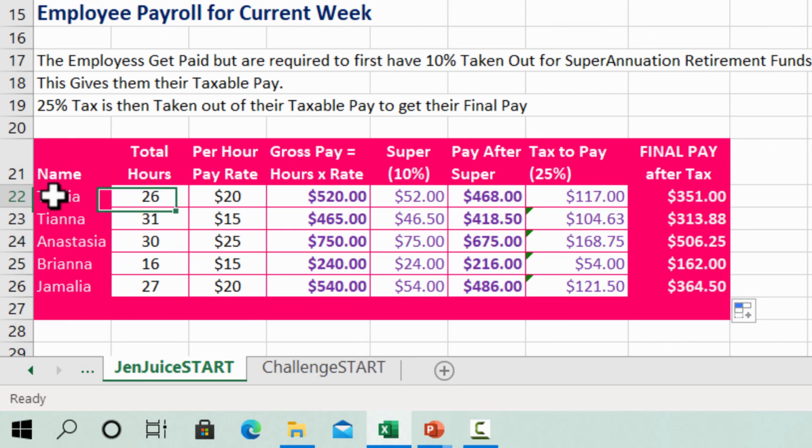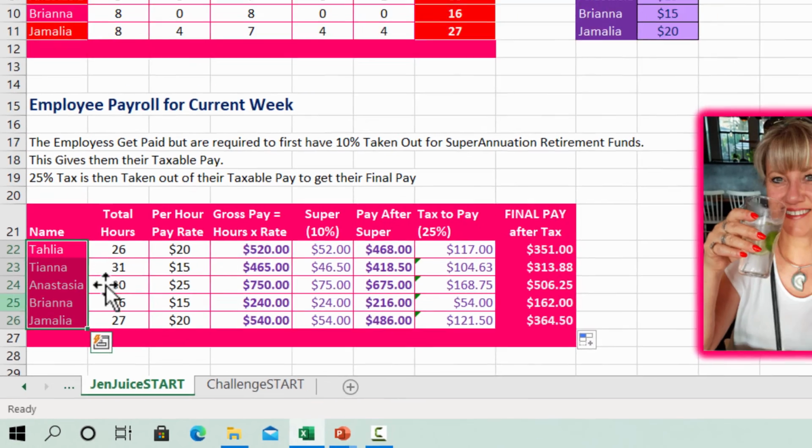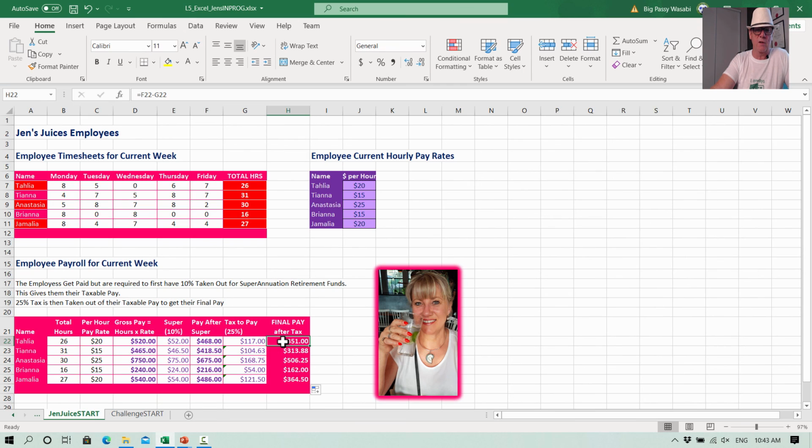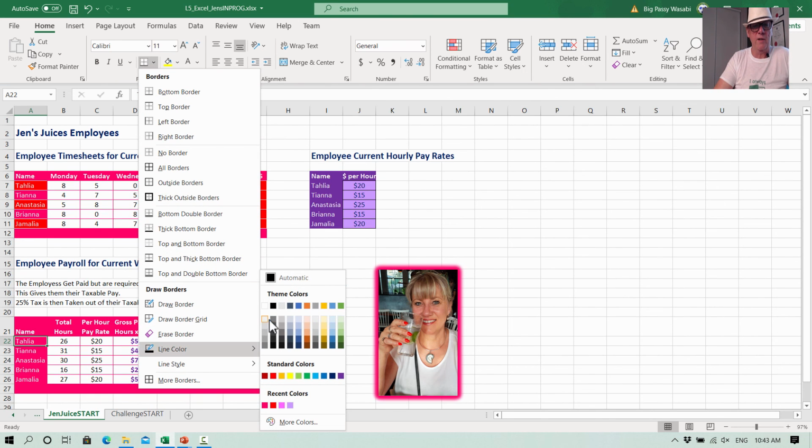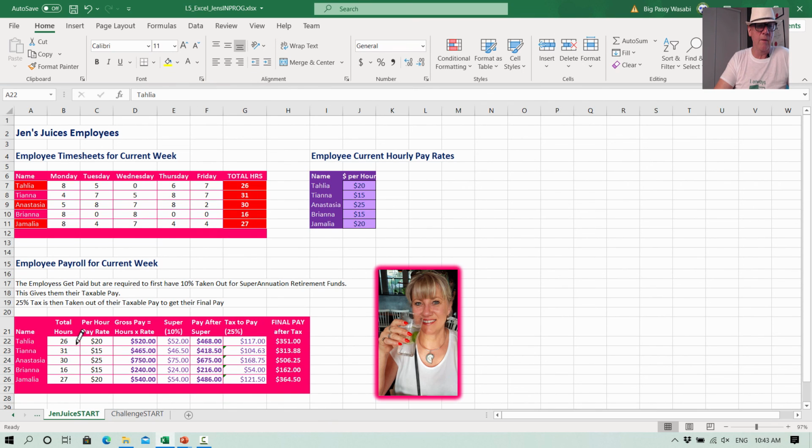Just a couple of finishing touches. We need to put some boxes around these, and some boxes around these. Maybe we'll just center those as well with our formatting tools. Now remember, for putting boxes down there, we go up to the borders. We want to pick the line color first. So we're just going to use a light gray like that. And then remember, you can test it out with your pencil.